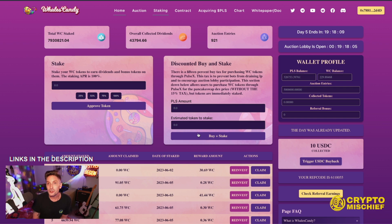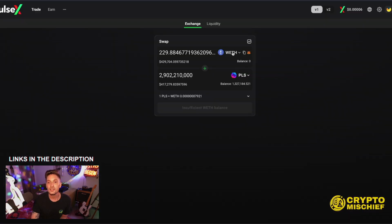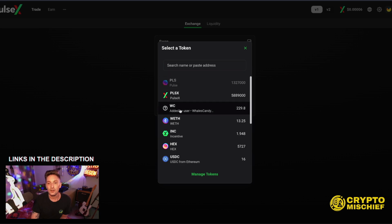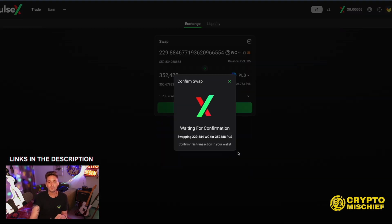For me, I'm going to try to get somewhere close to my investment back first. So that would be 5 million Pulse in so far. Today, taking out some, getting some back there with the 229, which is getting me back 352,000 of that. But a long way to go till I get the ROI on that. But I'll sell it back in. This will continue to earn every day.